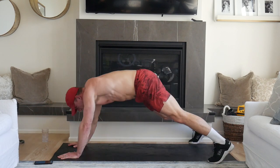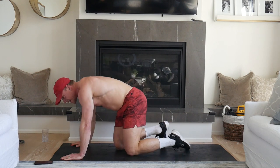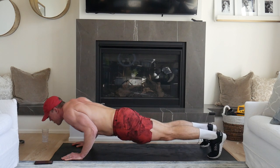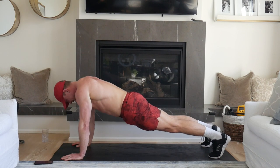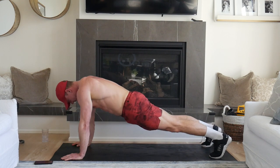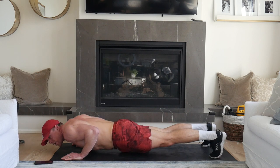Two, one. And you also notice we're doing lots of slow movements mixed with high tempo. Again, it's all about stability. We got the negative push-ups with explosion. Two, one. So down slow. This round is gonna be hard. Up quick. Down slow. Come on, up quick. And that explosive movement mimics the stiff arm in a game.